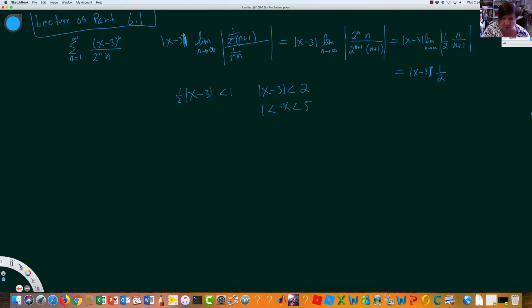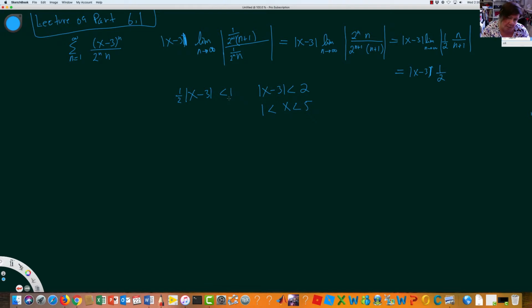Got it? So x has to be greater than 1, right? So if x is 2 here, what do we get? We get the absolute value of minus 2, which is 2, right? But it can't be exactly 1 because it's x greater than 1, not greater than or equal to. And then think about x at 5, right? Again, the same thing, you get 2, but it can't be exactly 5. So this is our interval of convergence here, right? Outside of this interval, it does not converge, because this would not be less than 1, right? And you would have divergence.